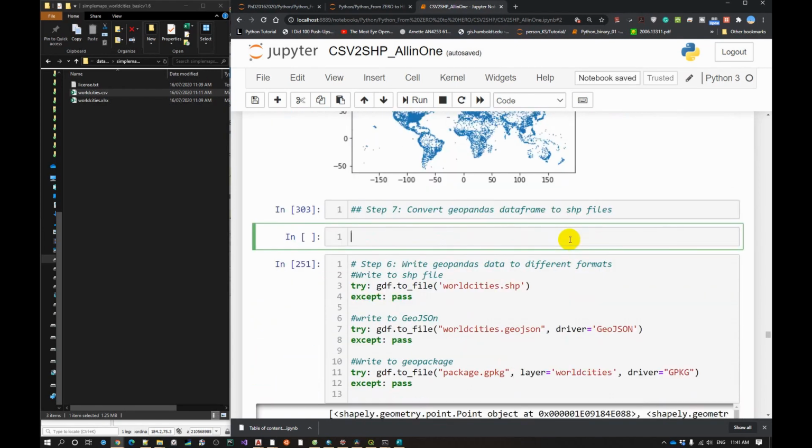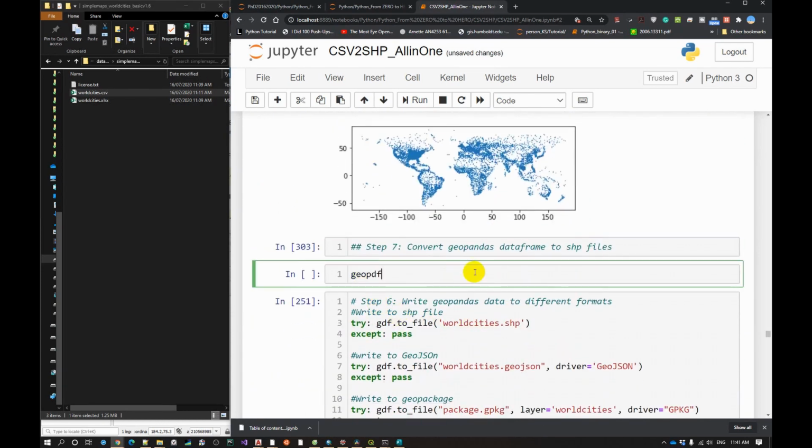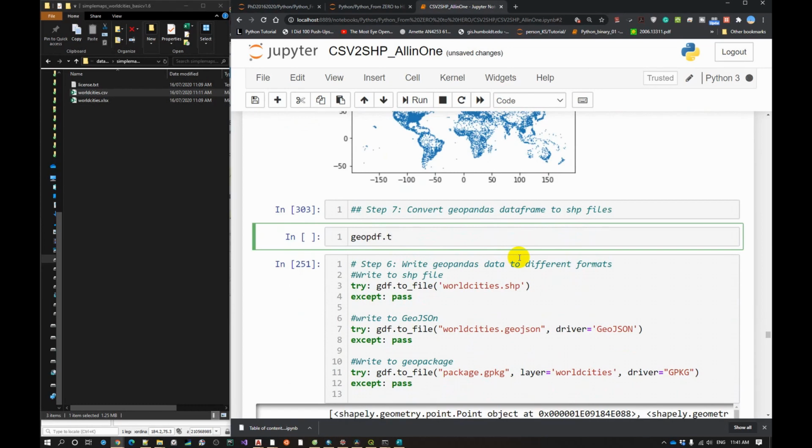So we're gonna do GeoPandas data frame, GeoPandas data frame there, and we're gonna choose the function called toFile. It can be to CSV as well if we want to save the GeoPandas again. Let's try it first. Let's try the toFile. We have so many ways to save data out. So let's try toFile first, and then we just put a name there, like world city dot shapefile, and we want to write something here.